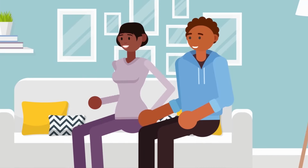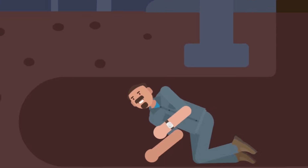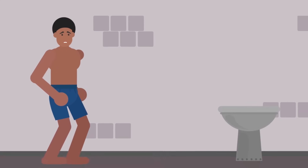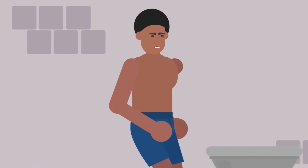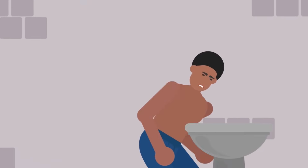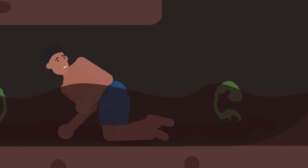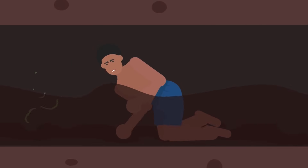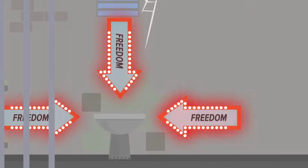Everyone remembers the famous prison escape from the Shawshank Redemption, as innocent lifer Andy Dufresne tirelessly tunneled his way out of his cell and escaped through the prison's sewer system. But fact isn't as glamorous as fiction, as one Brazilian inmate found out. He tunneled out of his cell into the sewer system too, but he wasn't all that well prepared. He decided to make his escape wearing only a pair of shorts. Not ideal wear for digging around through human waste to make your escape. At least the sewer's a clear shot to freedom, right?